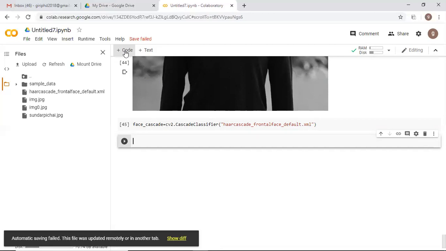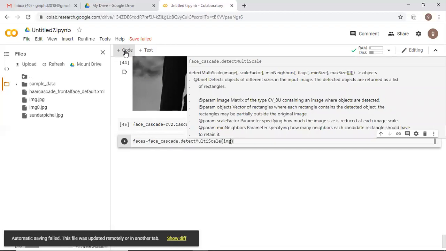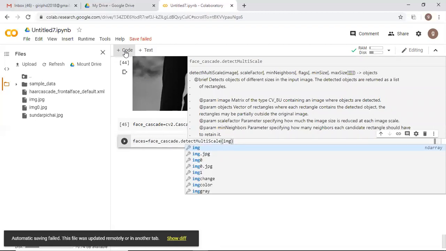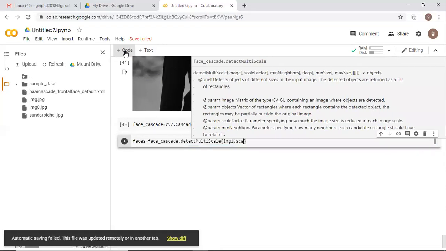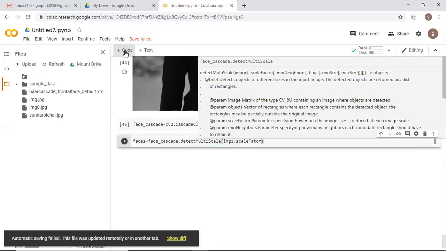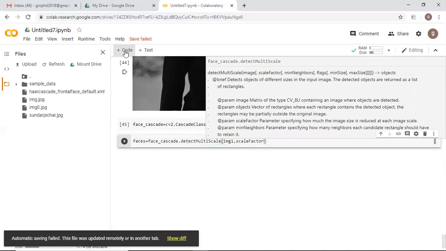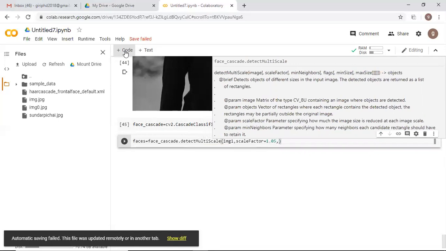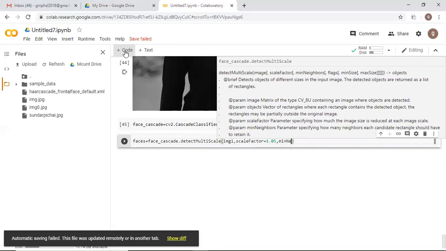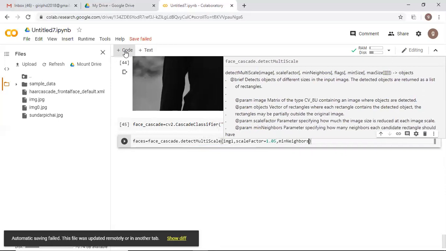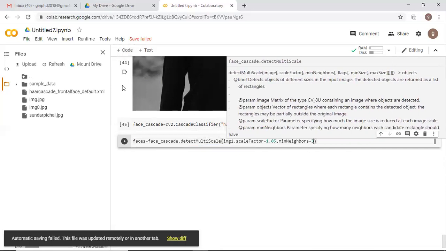So faces equal to face_cascade.detectMultiScale, and into the bracket I need to mention the grayscale image, so img1, comma, scaleFactor equal to 1.05, and then minNeighbors equal to 3. So just run it.